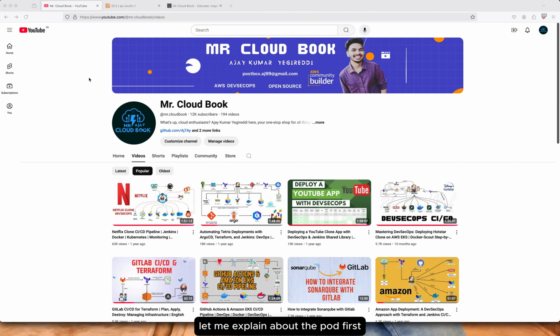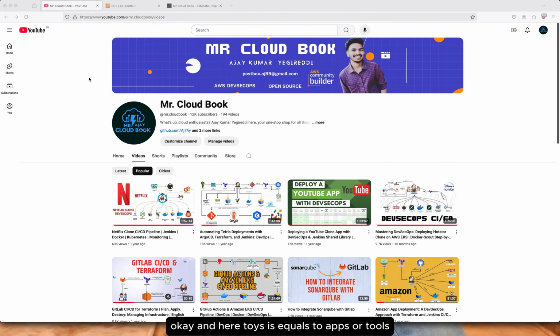Let me explain about the pod first. Think of a pod like a toy box. Inside the toy box, you can put one toy or a few toys that work together. Remember, pod equals toy box. It's a container that holds one or more toys.